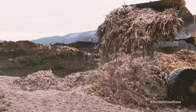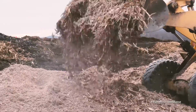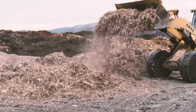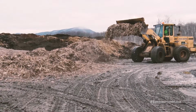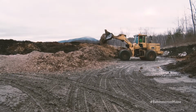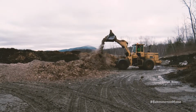Matt Proft has been composting for at least 20 years, and I think closer to 30. His family owns Someday Farm up in Dorset, Vermont. They did composting there for many years, and now he runs this for me. His experience, combined with when we first got all the feedstocks, we do the testing, and we figure out what their carbon to nitrogen ratios are. But then he feels his way through it.